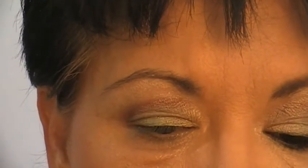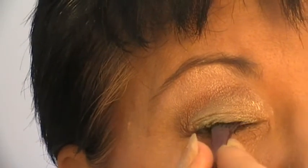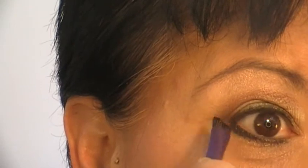Now I'm going to take this Real Techniques brow brush which I use a lot for eyeliner. I'm taking this deep green nearly-black colour and using it dry on this eyeshadow brush, pushing it along my lash line. I love this because it gives you something a bit different than a liquid eyeliner, which I do love, but it gives a different look. I'm also taking that under my bottom lash line to add depth and intensity, and pushing it up so it blends when I add my next colour.